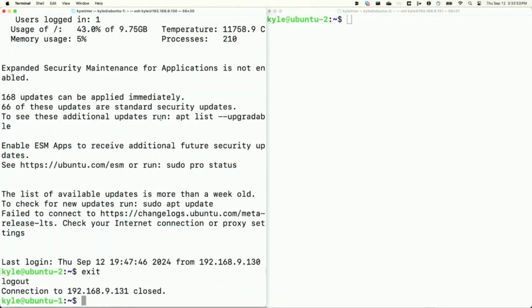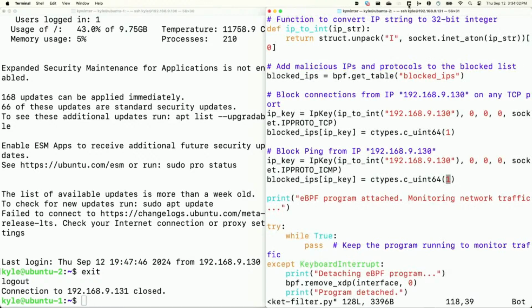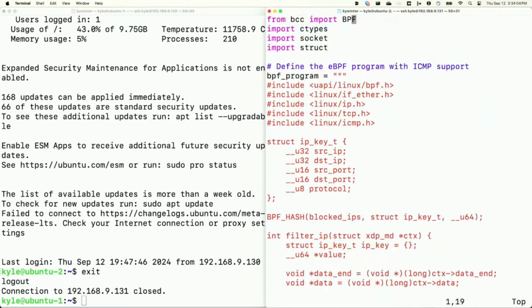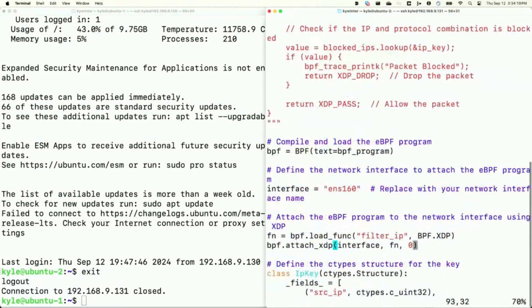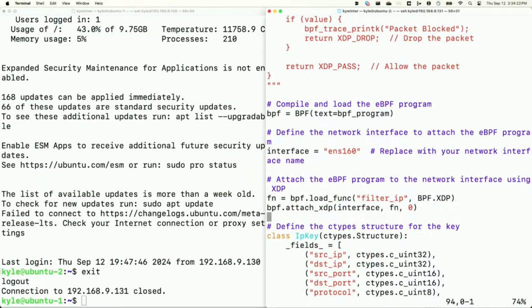Now, let's go back and take a look at our second eBPF program, which is the packet filtering one. Let me just scroll to the top. All the C code that I showed you earlier exists here in this string, because we're going to import that as a string into our BPF object when we initiate it. So it has all of that C functionality here. Here we have that interface name as well, you can see that right there.